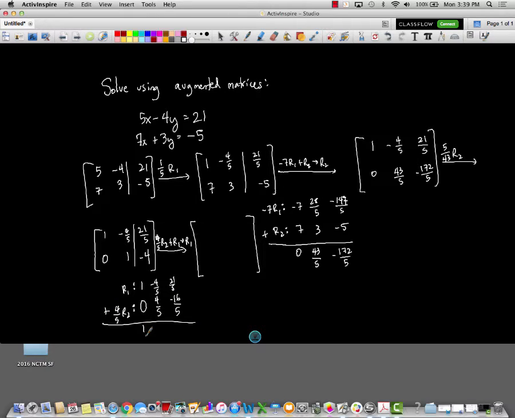0 plus 1 is 1. These two things together give you 0. And then when I add these two things together, I'm going to get 5/5, which is 1. And that's going to replace row 1. 1, 0, 1. And then my second row I didn't want to change, so I'm going to leave that the way it was. So now I have this for the identity matrix over here, which means this tells me that x plus 0y equals 1, and this tells me that 0x plus 1y equals -4. So my answer then is x is 1, y is negative 4.